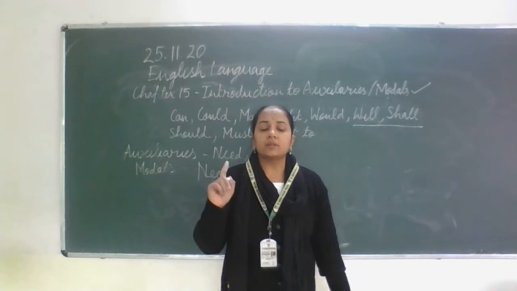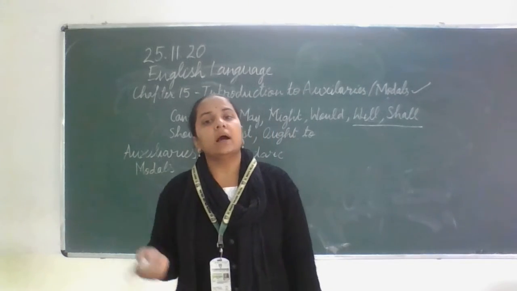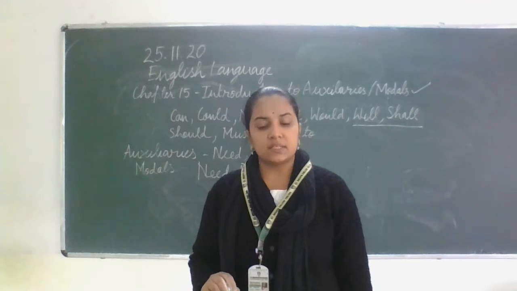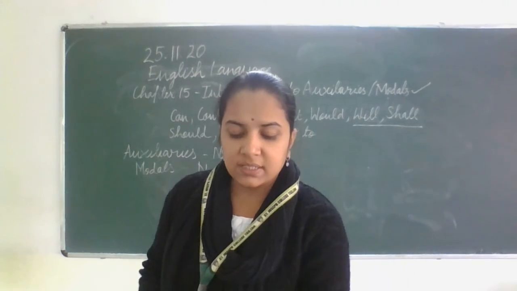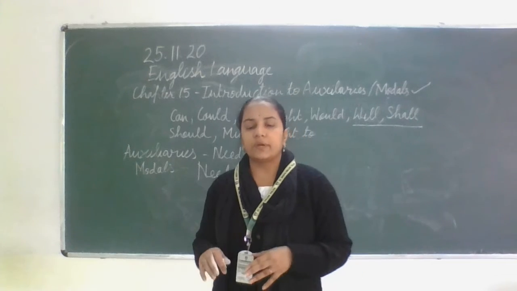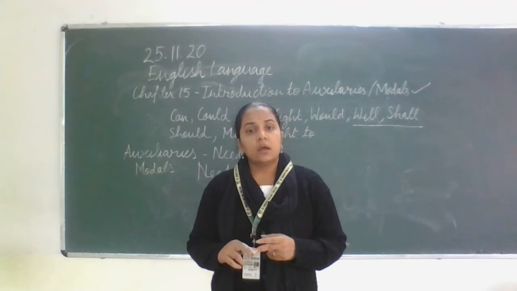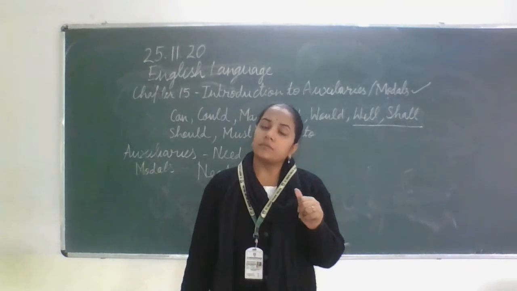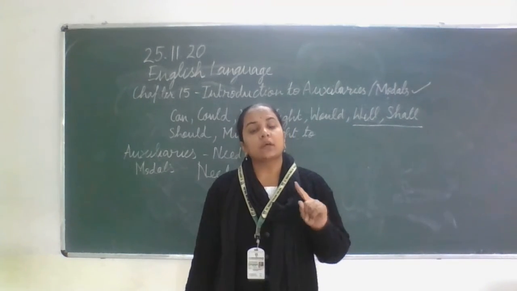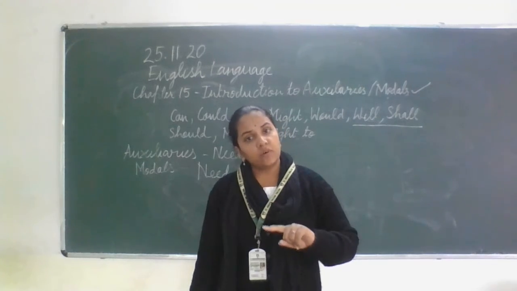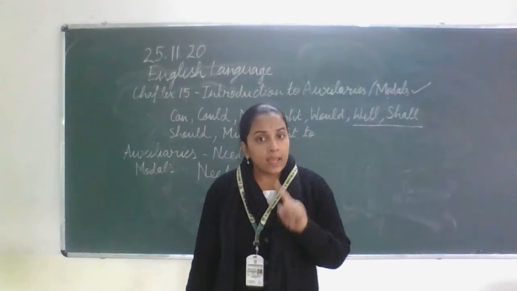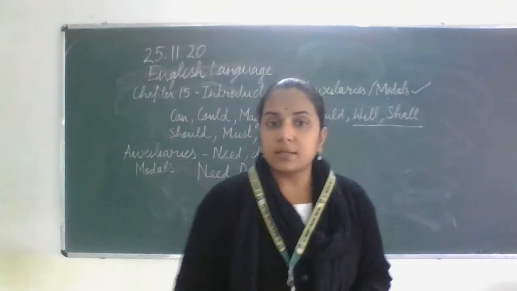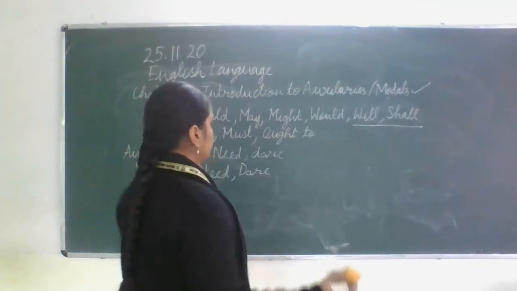We have seen that when we were discussing the interrogative questions in the tenses. There, we discussed two kinds of interrogative sentences. The first one starts with the question word and the second one starts with the helping verb. Helping verb means the sentence which is starting with the auxiliary verb.